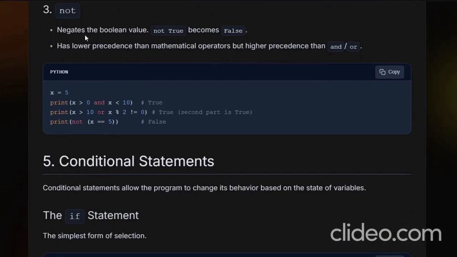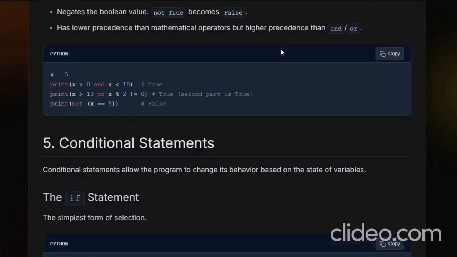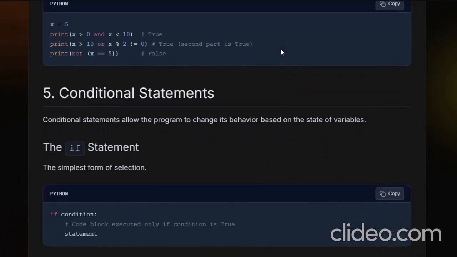The third one, the not operator, negates Boolean values: if you write not before any Boolean expression, it returns the opposite of that value. If it is true, it returns false, and if it is false, it returns true.